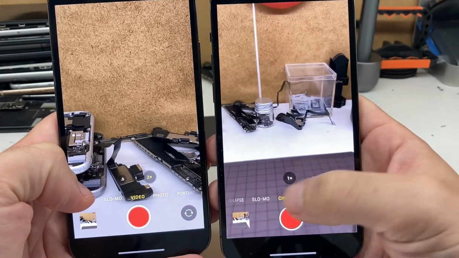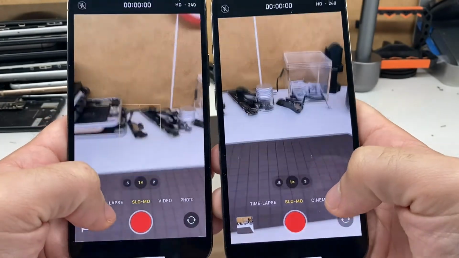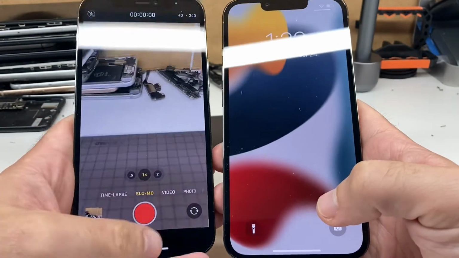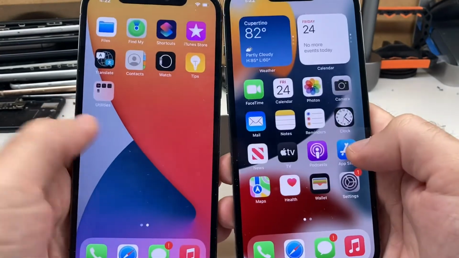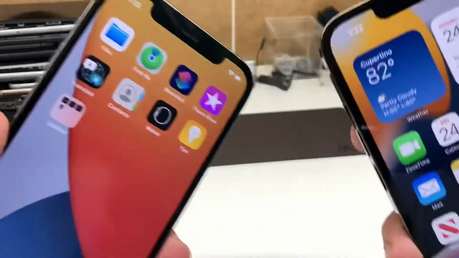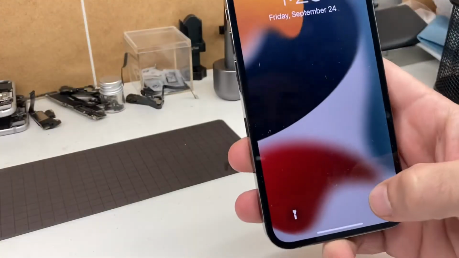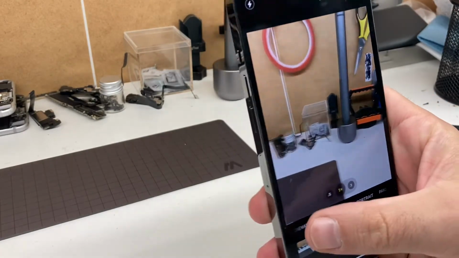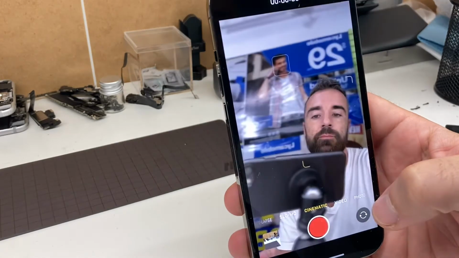And then you also have the cinematic video, which automatically detects your face to blur the background. I have iOS 14 on the 12 Pro and iOS 15 on the 13 Pro. Here I'm going to show the cinematic video.